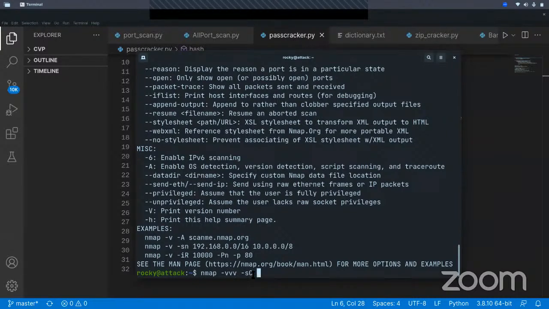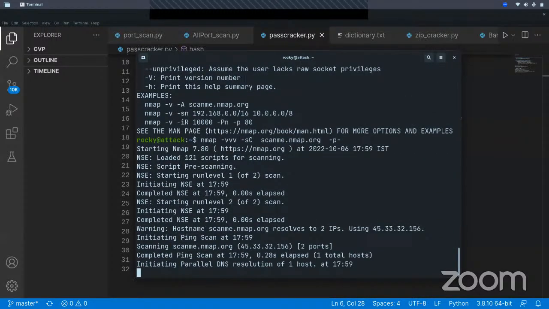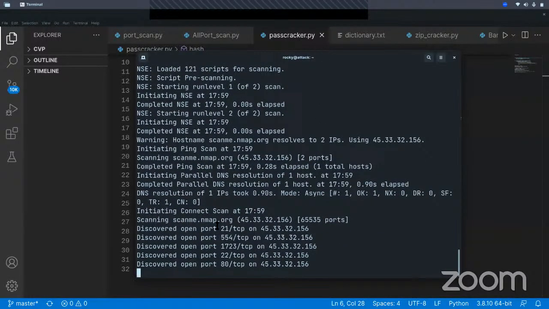I am going to use all the default scripts here, and after that the website. We also have to assign the ports if you are willing to assign. But if you want to scan the default ports, we can leave it. And if you want to scan all the ports, then I can do -p-. Okay, if I do it, it will take too much time, I think, because we are using -p-, and you can see there are a lot of ports open there.